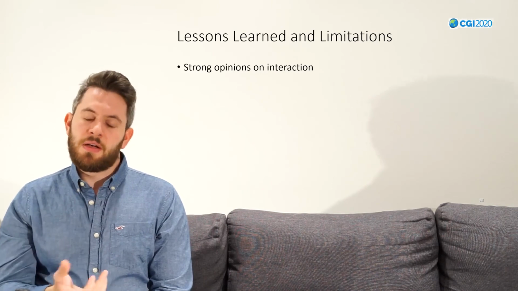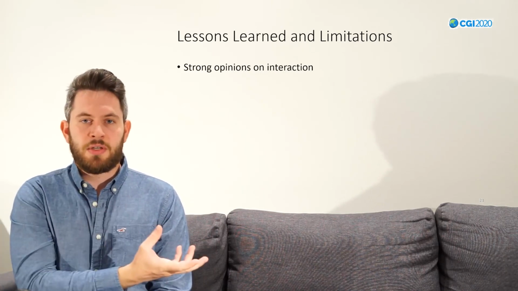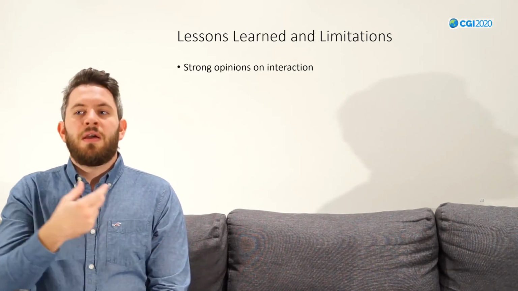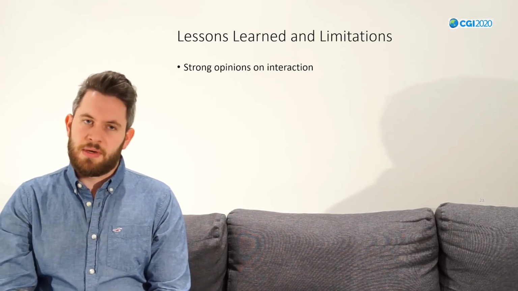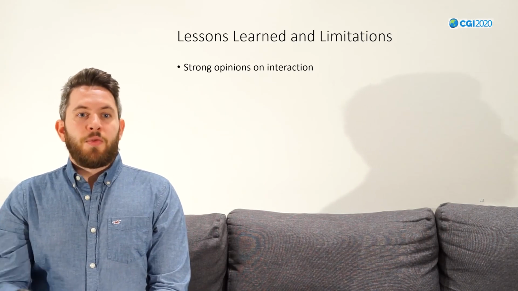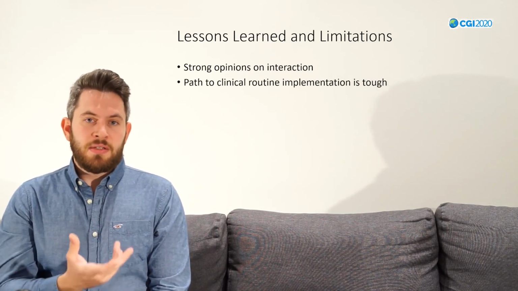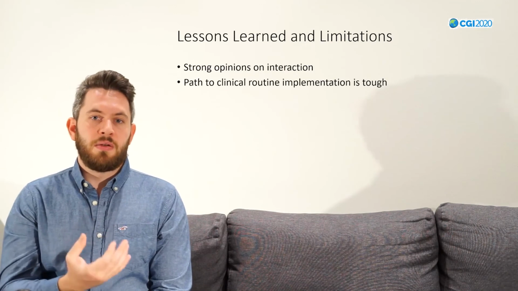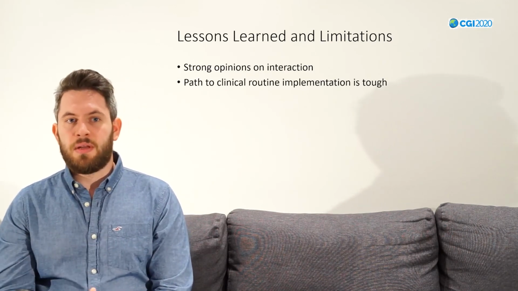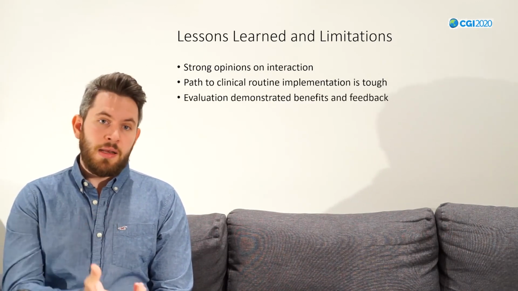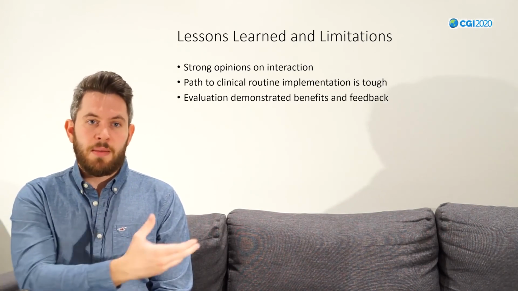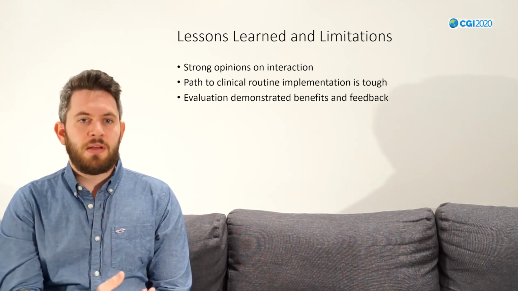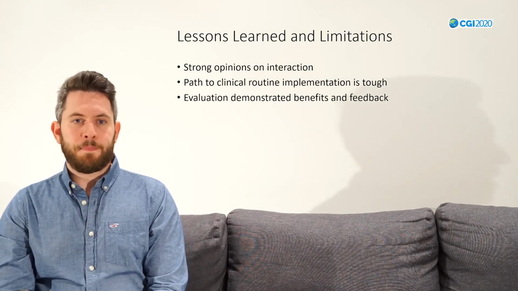So here we have got the feedback, okay, we should for example make it customizable, that we say, okay, this is for example for neurological imaging and they're used to that. And for endometrial cancer radiology, for example, they're used to something different. So this should be customizable. The path to clinical routine implementation is tough, so there are lots of steps, and it could be that only some parts of your application are usable in the end. The evaluation demonstrates benefits and feedback, and this gave us a strong feedback where we can adapt future applications more specifically to the needs of our experts.